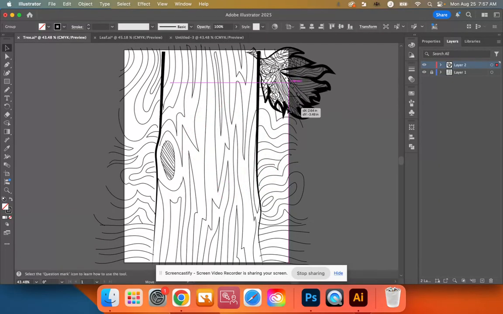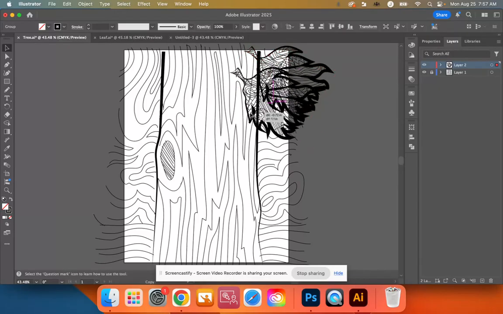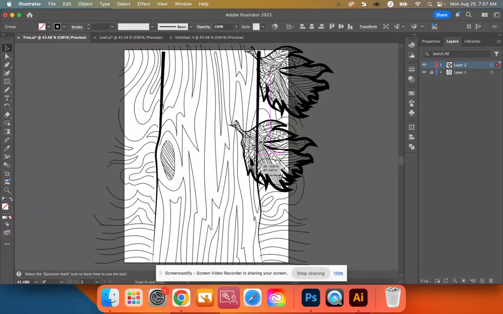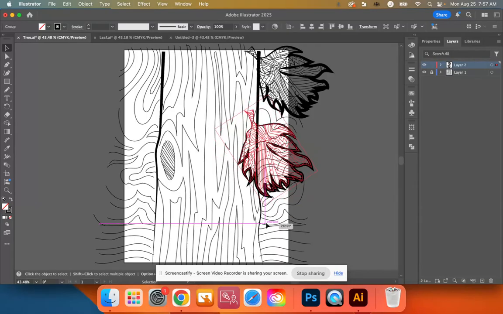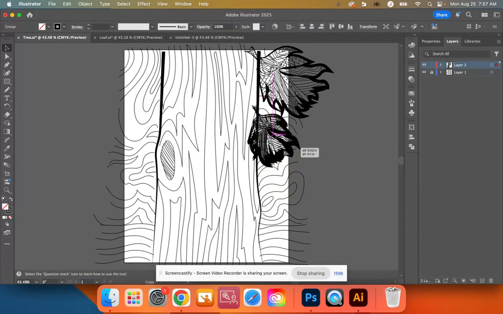And then a nice little thing that you can do too is if you hover over one of the lines of the leaf, you can hold Option, and then see how there's a double mouse cursor, and then you can start making copies. You can rotate those around, make some smaller, some larger, and just keep doing that with your three different leaf designs, so you get more of that.